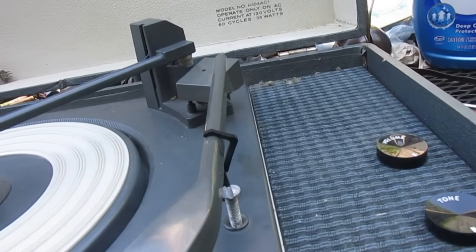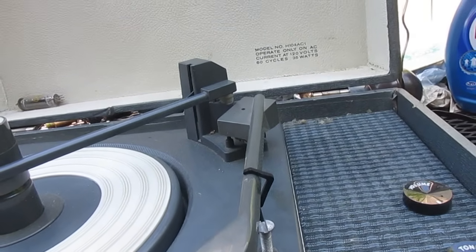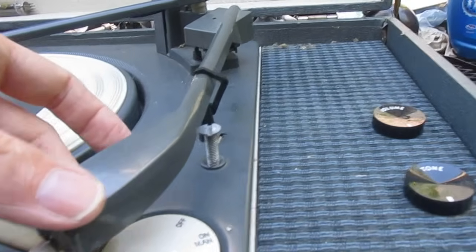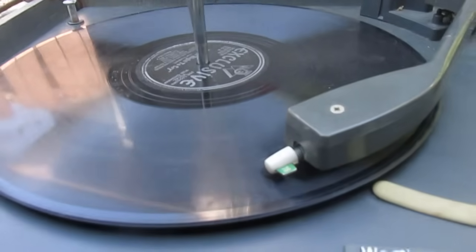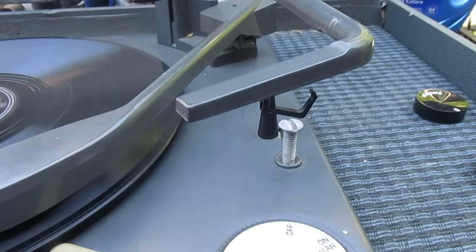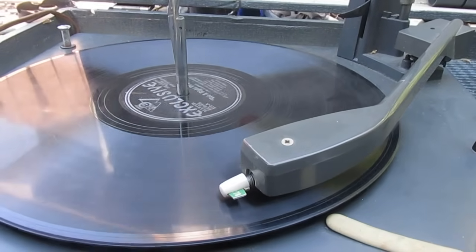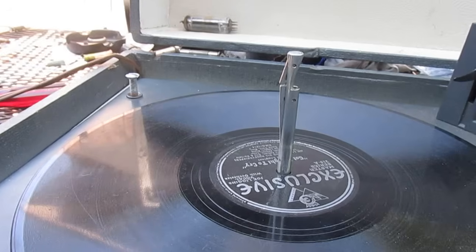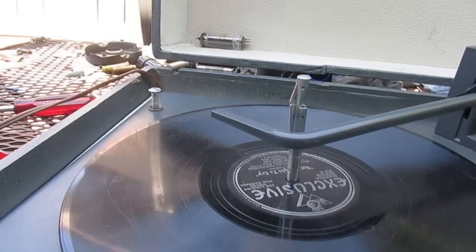Well, no luck finding a 25EH5. I found a 35EH5, and yes, I know they both draw different amounts of current, but I just stuck it in there for a test just to see what would happen. And that cartridge does have some output. Alright, spinning this by hand. Tonal quality is pretty good, but I have to have the volume wide open. Now, overhauling this amp, putting the right tube in here would probably give us a little more volume, but I don't expect we would get full volume out of this.